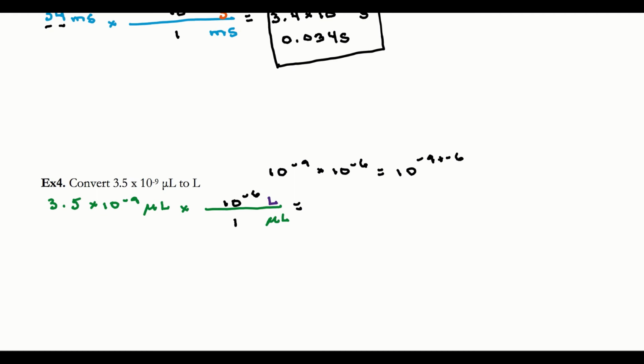So the exponent I'm going to have for my answer is 3.5 times 10 to the negative 15th, and my units are liters. Okay, double check sig figs, double check units. 3.5 has 2 sig figs. Units are liters. Now, yes, you could have written this as 0 point and then include 14 zeros, 3.5. I just really would not have liked you if you had done that.